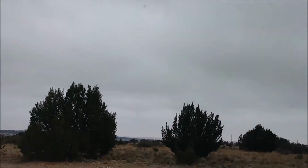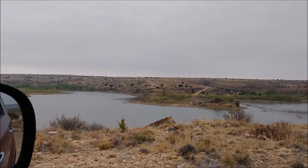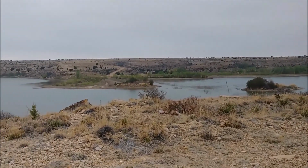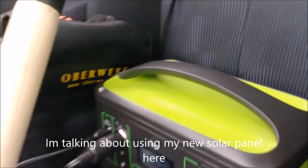But look how freaking overcast it is, man. Like I was saying on the other one, the night sky sucked last night. Look at this over here, though. Isn't that cool? This place is awesome. Yes, it is. I'm gonna go on a hike right now. I'm charging up. I gotta use the battery to charge everything. The car battery, I got it plugged in here, or else I'm not even gonna try to put the panel up. I don't even think I'll try to test it.